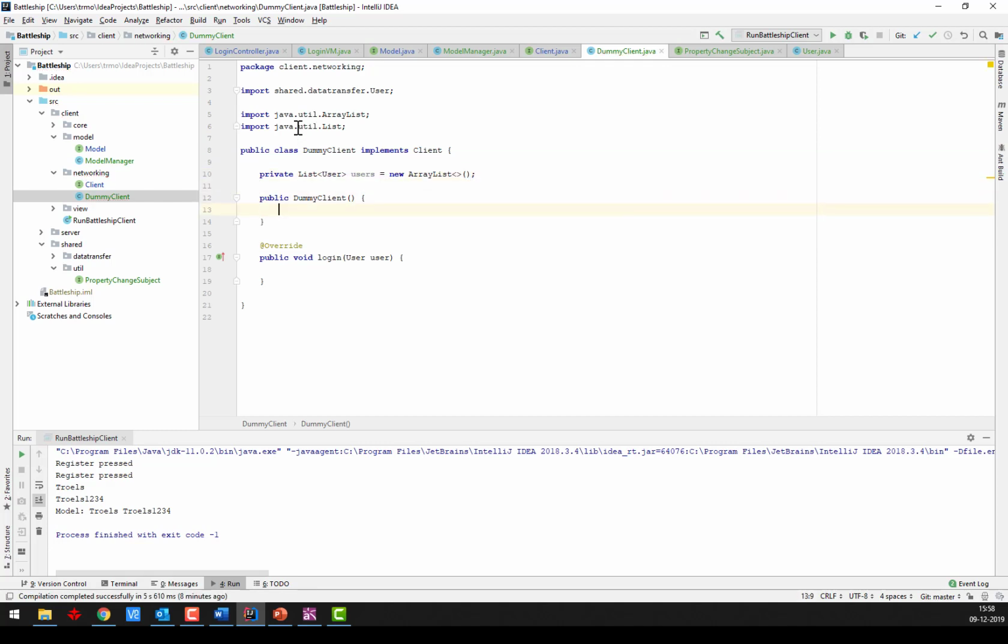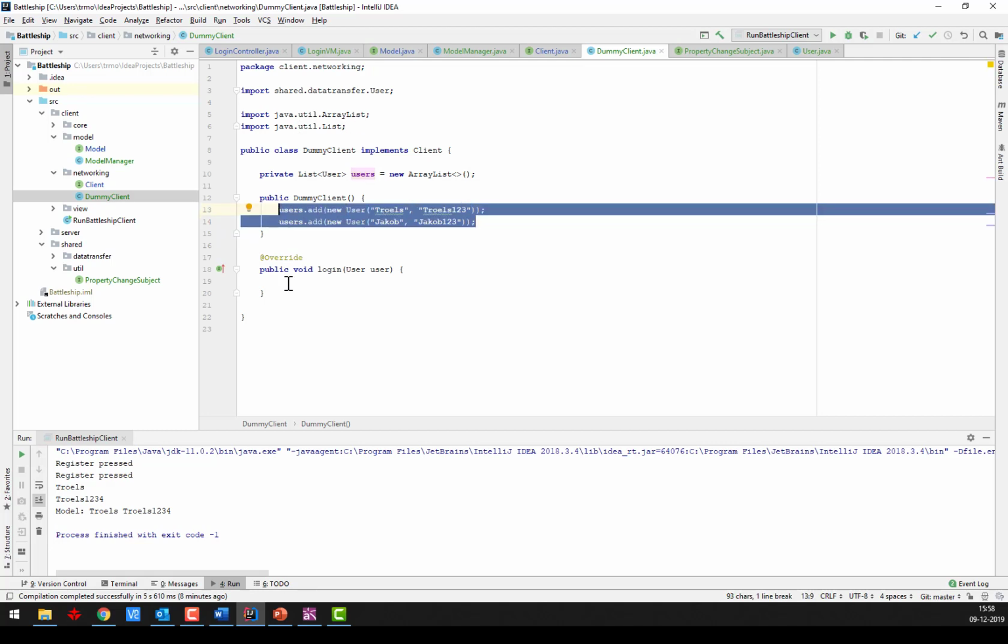So I'm just hard coding some users here. New user, trolls, and the password is trolls123. And I want another one. We'll just pick my other colleague, Jakob. He's going to be honored. Honorable mention, Jakob123. Okay, so these are now my valid users in the system.